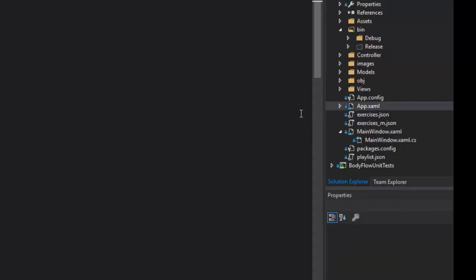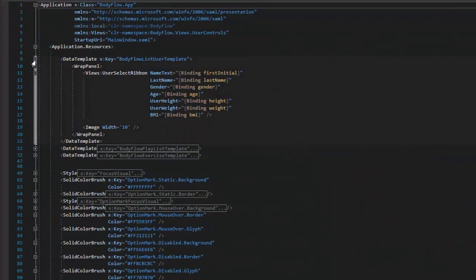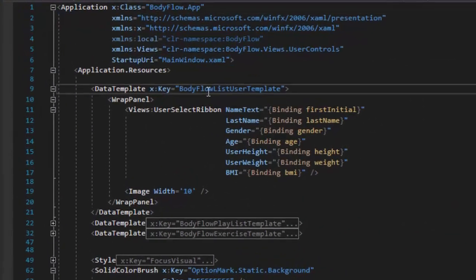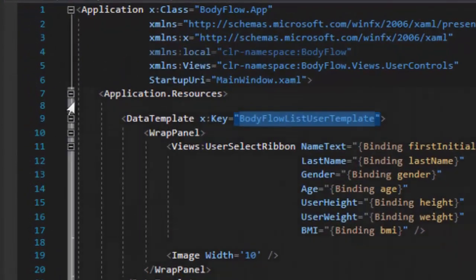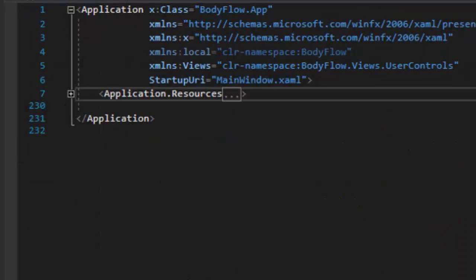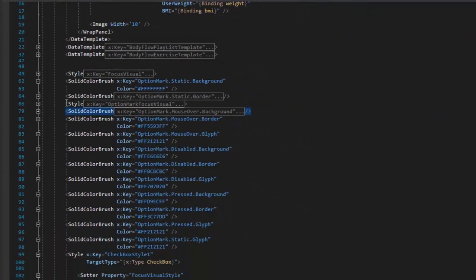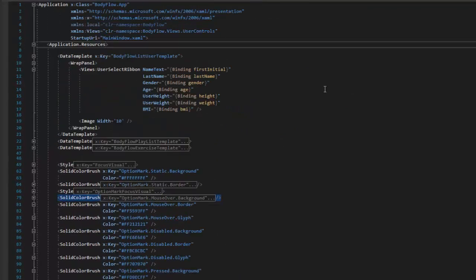To put all this together, I created my templates here, and as you can see, I have my templates for my BodyFlow lists. All of these inside of the app XAML are the templates that I use to create it, and this is how you have to do it. You have to connect the template to the actual object itself.